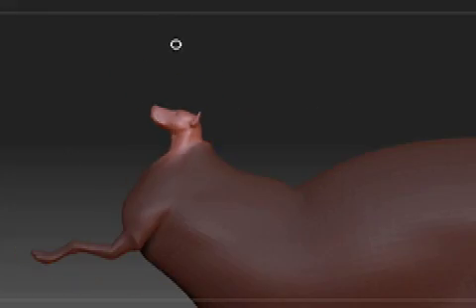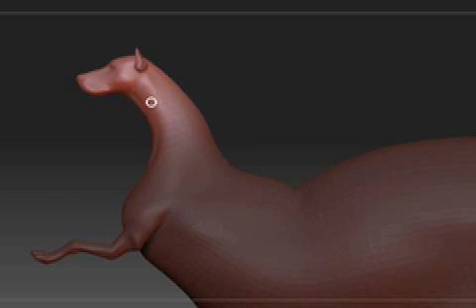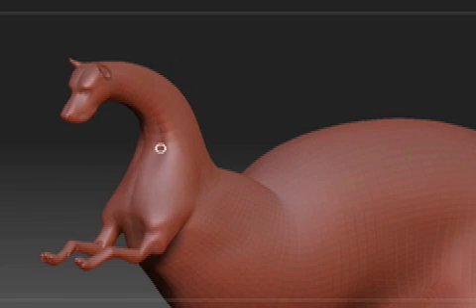In my mind I was always searching for this tool, thinking there's got to be something out there that will make our job easier — make it conceptually easy to put something together and to be able to change it. If the director said make it taller, make it shorter, three legs, four legs, you could make all these quick changes. Our software department was growing but we never really had the drive to be able to make that happen.